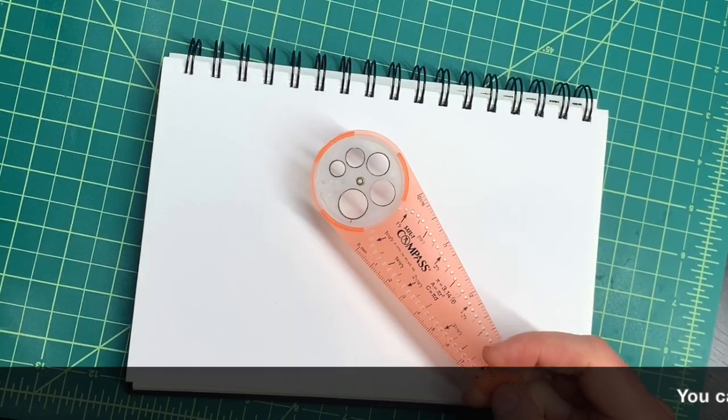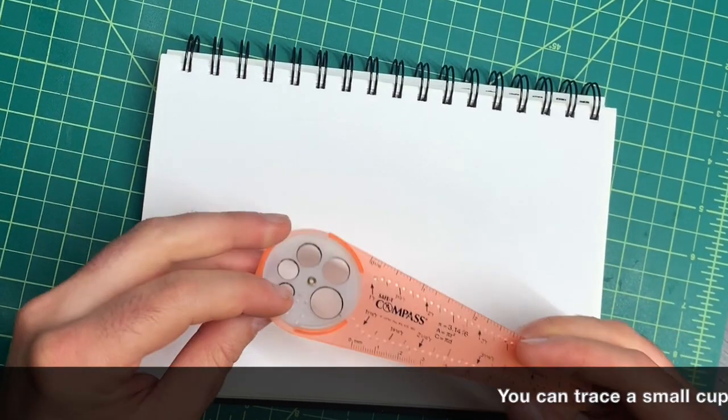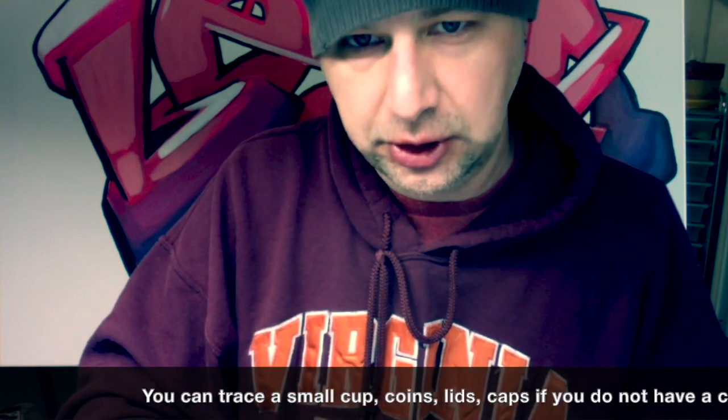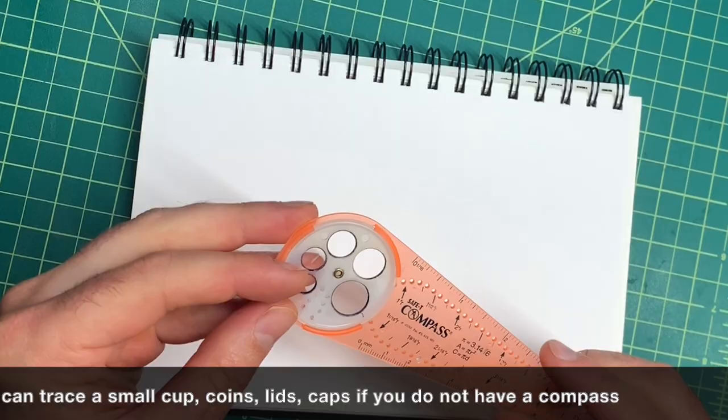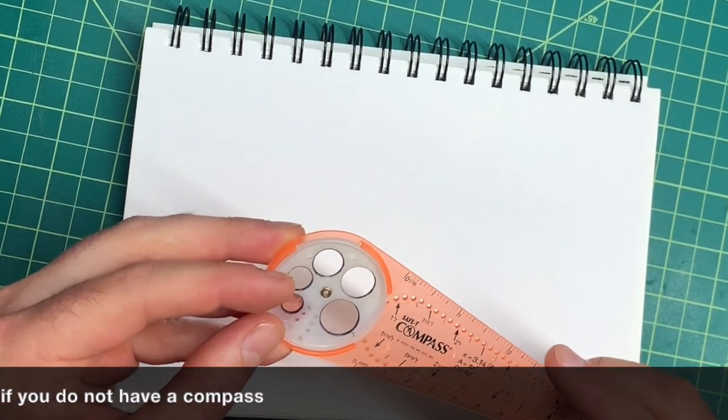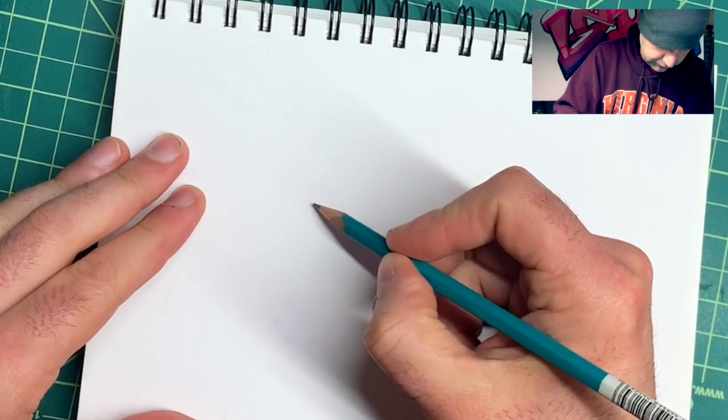with. And I actually have a compass, but if you don't have a compass, you could use anything that is circular to trace. And a lot of times I'll just kind of freehand draw a circle too, and that's fine. So for the sake of maybe that you don't have a compass, let's go ahead and just try to draw a circle.